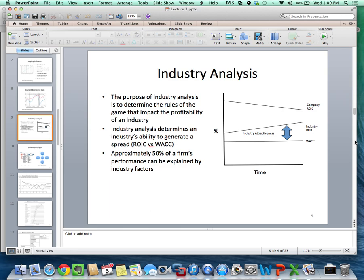Yes? That's for the average, right, for the industry? It's the industry average, not the company. So it's not, is the company attractive? Is it the company's peers? Is the industry attractive? But wouldn't a company in an industry with a negative spread, that has a very high positive spread, mean that company... We're talking about the industry first. That's what I said. We're not doing the company analysis first. We're going to start with, is it an attractive industry?